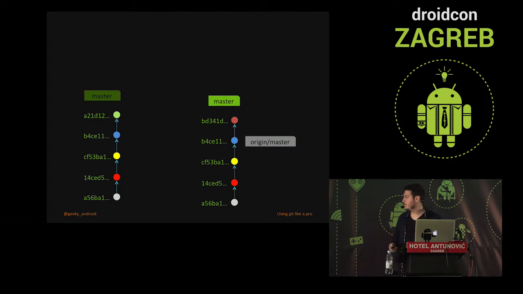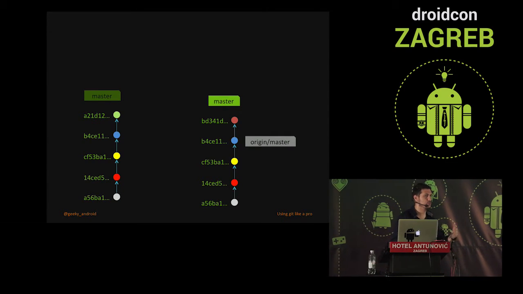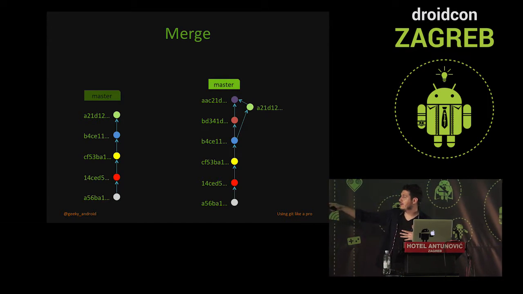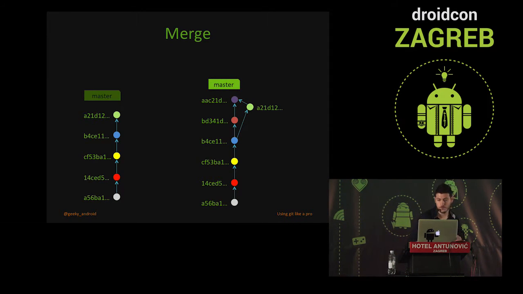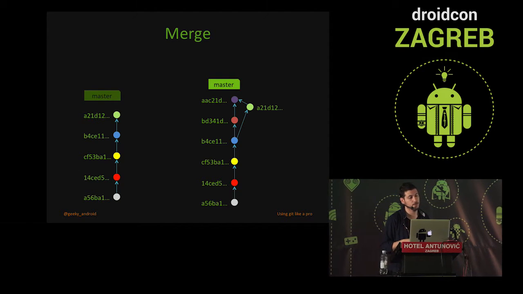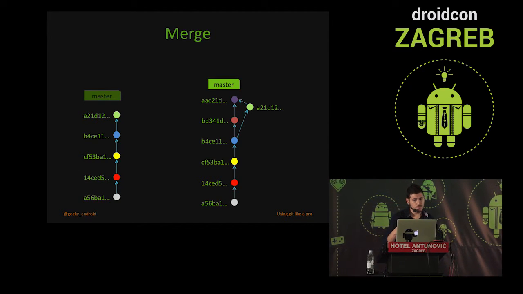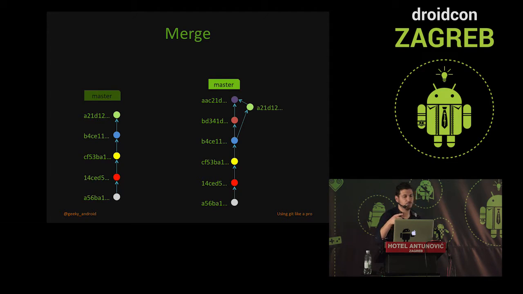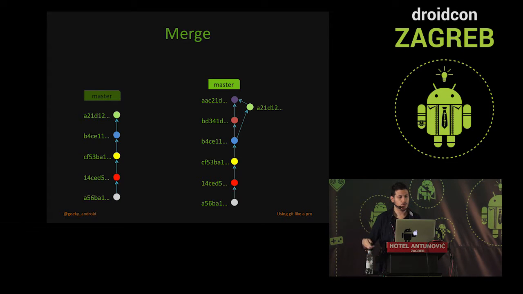Now the typical way that people tend to resolve this is by doing a merge. So what you usually do is you do a pull or a fetch, and then you have a local version of the remote hash. You can see that green dot on the right side there. And then your local commit sits on the side of it, and you have to resolve that difference between these two by creating a third commit that merges the two changes. And now your master is this new commit, the purple one. That commit lives on top of the remote master commit, so you are allowed to push.